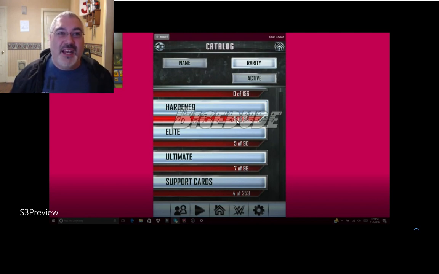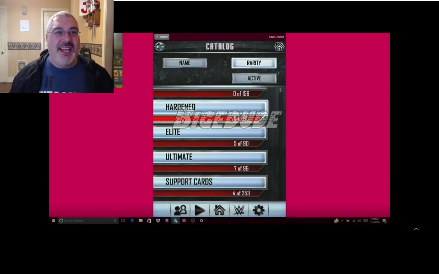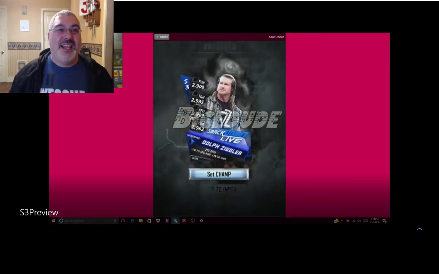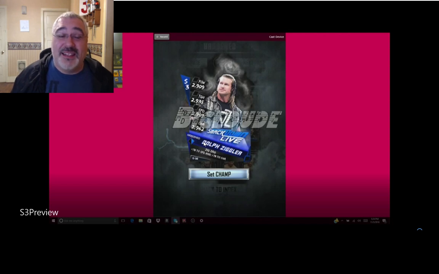There's 90, which means 45 hardened cards, 45 elite cards, and 48 ultimate cards so far. And you know they're only going to add more as time goes on. But it's just amazing what we have so far. Let's just keep going here. I'm going to show you that little Dolph Ziggler Hardened card. Hardened is based almost at 3,000 stats.